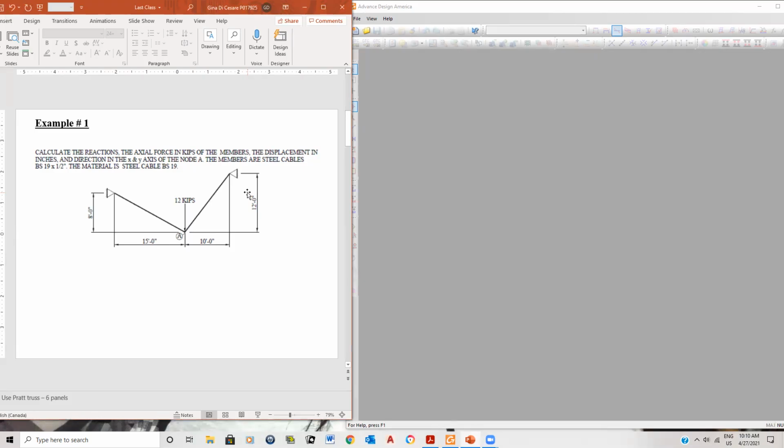So it was interesting to see that they found it interesting that they were learning how to do this manually in the physics class, and that they were able to just model it very quickly in ADA and get everything that you wanted. They were able to get the force in the cable, the displacement, the elongations, and so on.